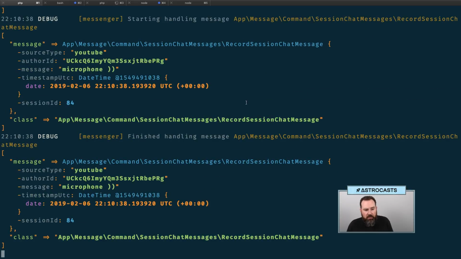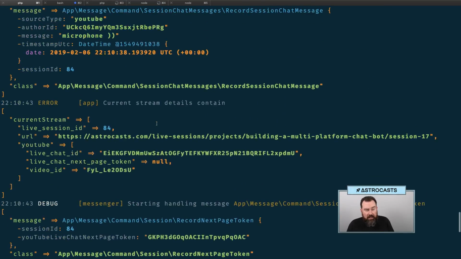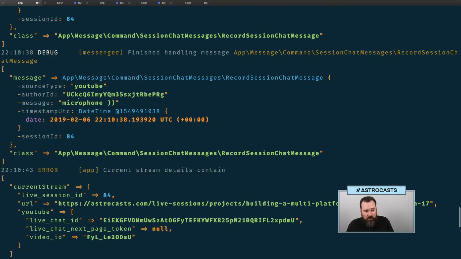of the chat messages. We're already getting these chat messages from the production site, but not from my local dev site. As you can see, one of the cool things about YouTube is that YouTube is doing the same sort of pagination thing.